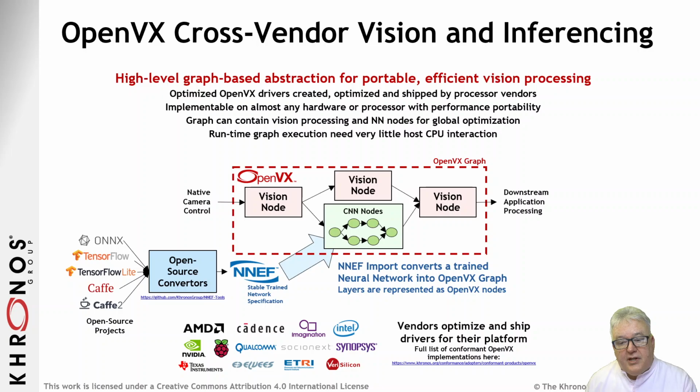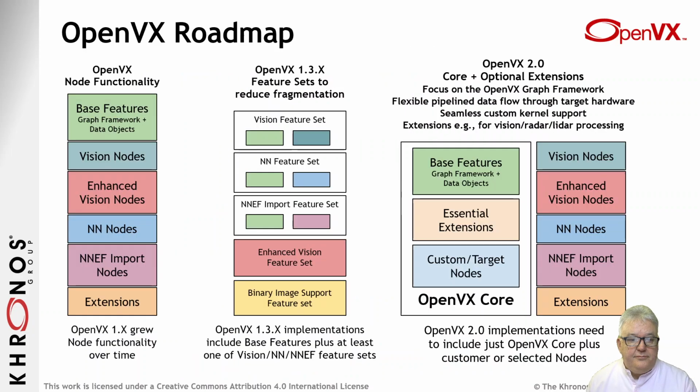OpenVX can import a complete trained network in the Khronos NNEF Neural Network Exchange Format, imported from machine learning frameworks using Khronos open source tools. NNEF's unique value in the industry is that it provides a stable specification to be directly imported by hardware drivers. The OpenVX roadmap is evolving to meet market needs.